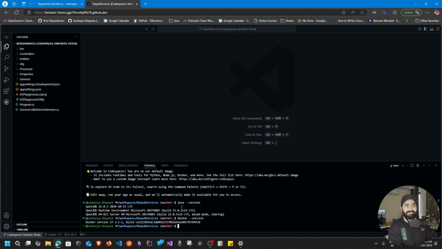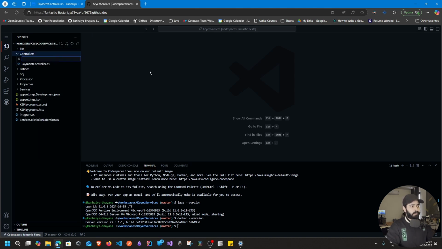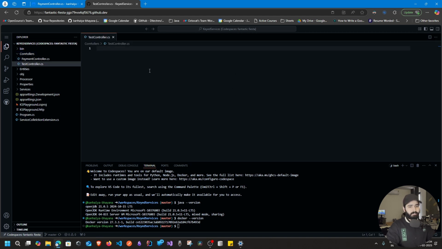Yeah, it's amazing. If I want to change anything, like I have this controller, I want to create one more file, let me write it as TestController.cs. You can define all the things, and it is asking you to install a few extensions like the C# Dev Kit.